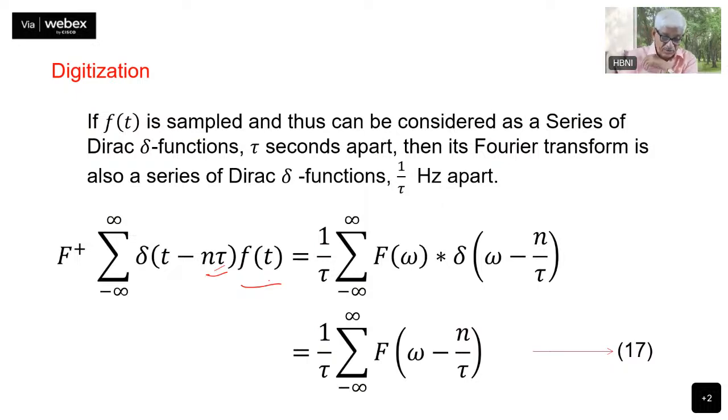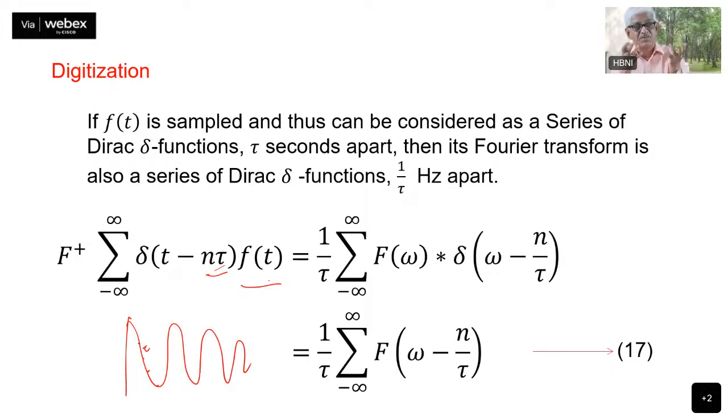Therefore, you can divide this entire signal, which is an analog signal, into individual points like this. When t is equal to nτ, where n is 1, 2, 3, 4, 5 and τ is the time between these points, you have a value. Otherwise, it is 0, because the Dirac delta function has that property. It gives you 0 when t is not equal to nτ, and otherwise a large value that is multiplied by f(t), giving you the value of f(t) at that point. The integral of the delta function is equal to 1. So this is how the digitization is done.